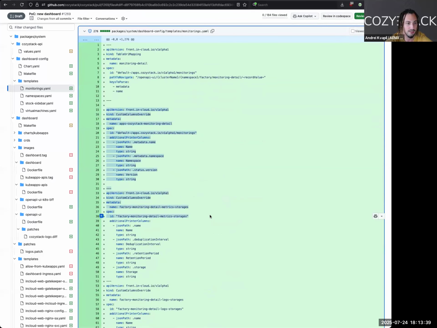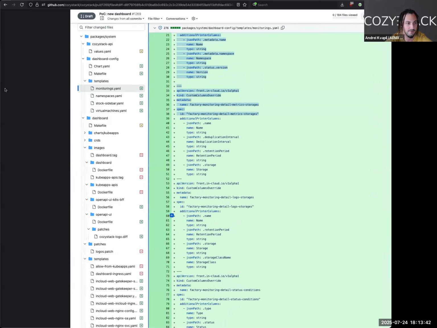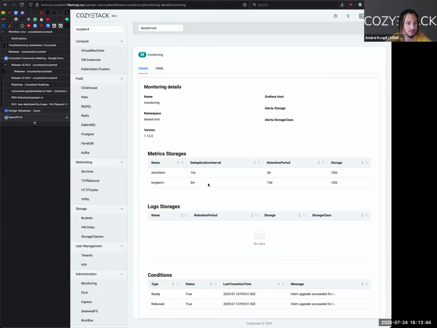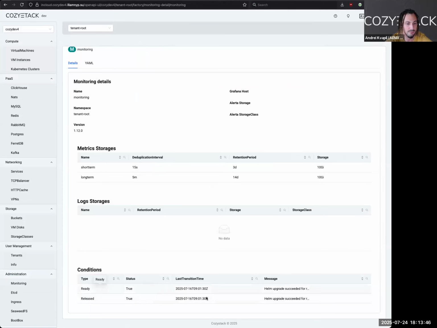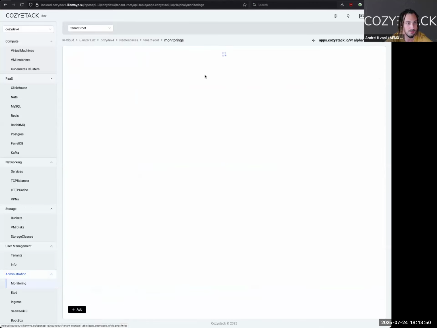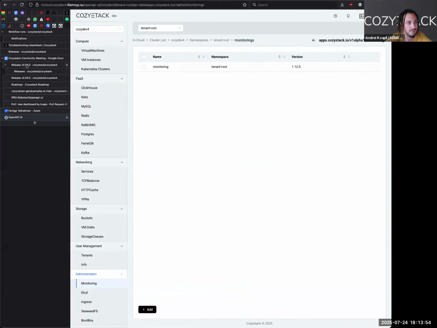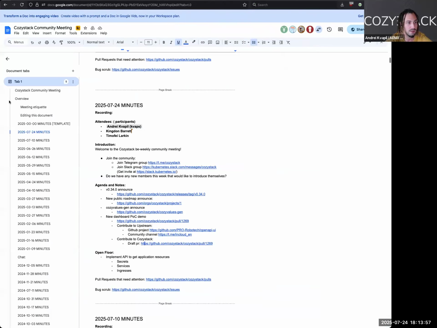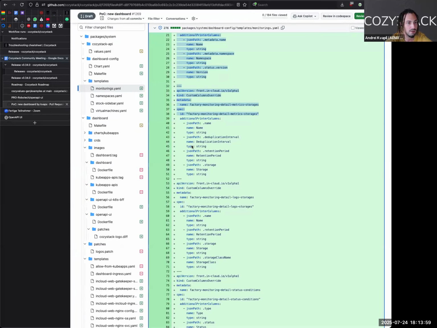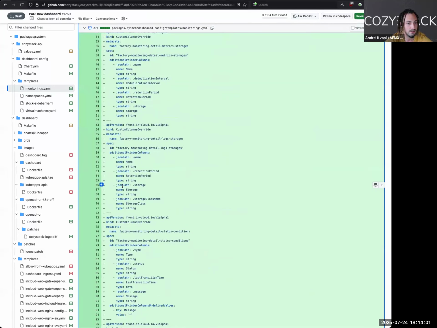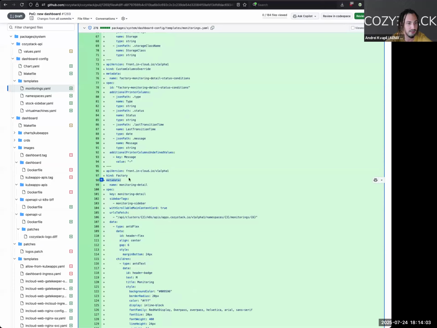You can define additional custom column overrides. This is how you configure those forms, and you can use it also to configure the columns here in the listing. And finally, you have a resource which is called factory.